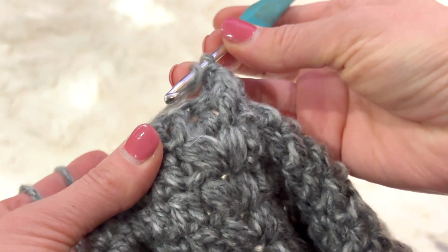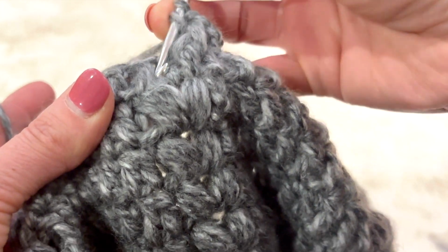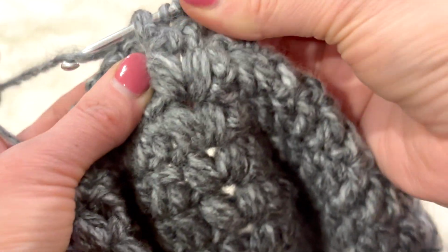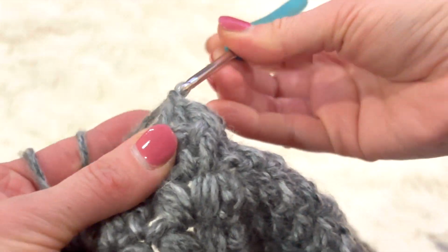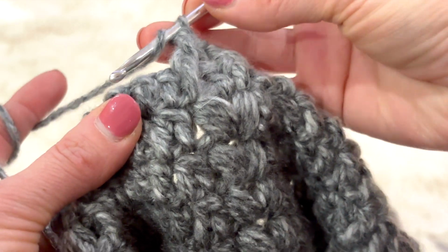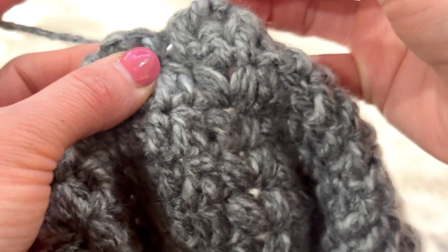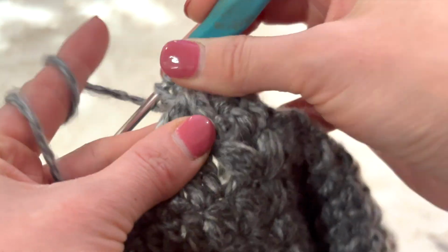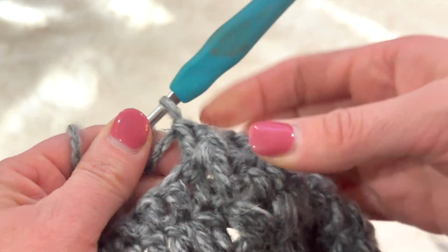Turn over, next stitch I'm going to insert between this stitch and this one, and then from the back kind of push it up, finish the double crochet. Okay, and then back post, wrap around from the back, push the stitch out, and do the double crochet. I'm going to do it again because I was almost out of frame right there.